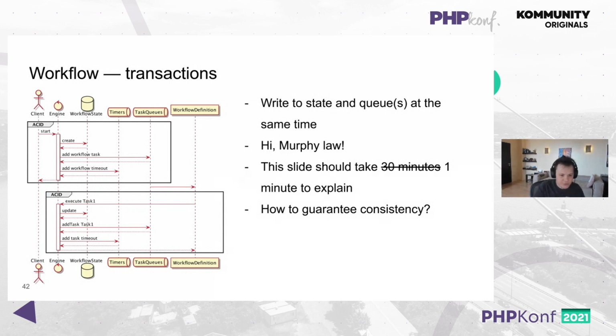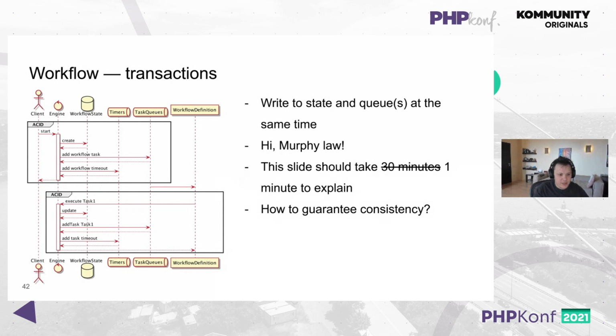Okay, let's try to do it a different way. Write to the database first, commit the transaction, and then write to the queue. In this case, if writing to the queue fails, you're going to have the state updated, but you're never going to have the task delivered. And in this case, the system will just get stuck, so you'll have no idea what's going on. The problem is when you orchestrate real processes, you have a lot of tasks, up to millions. So things like that will happen: some network timeout, some database failure, etc.